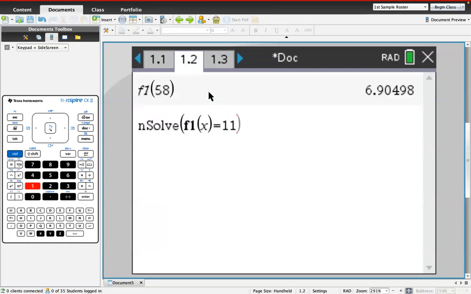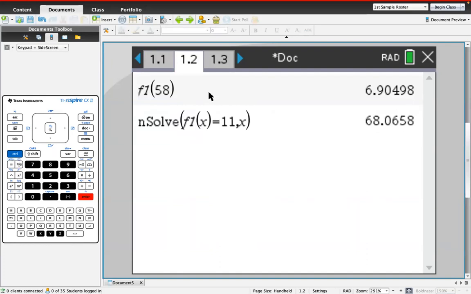Now that's not all. With NSolve, we have to have an equation, which I have, but we also have to reiterate the variable we're looking for. So this comma shows that I have finished my equation, and now I'm going to retype the variable I'm looking for. So that student's height should be approximately 68 inches.